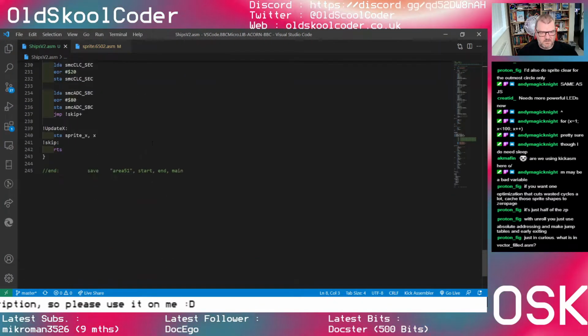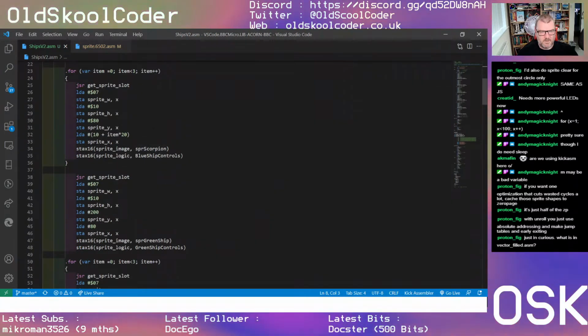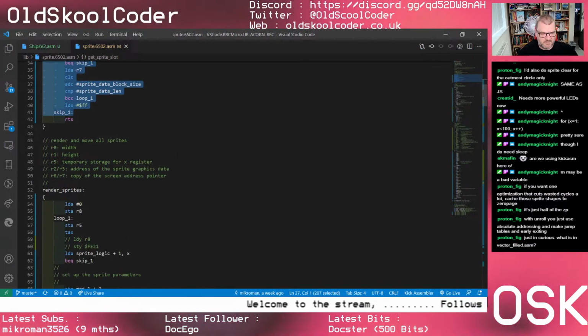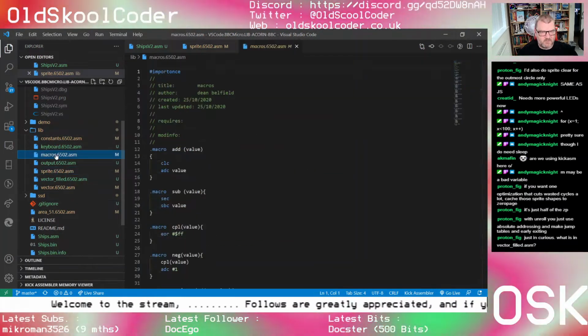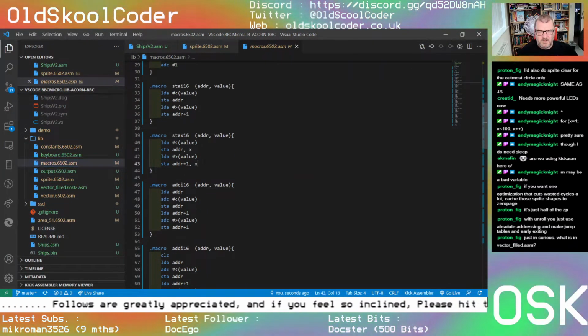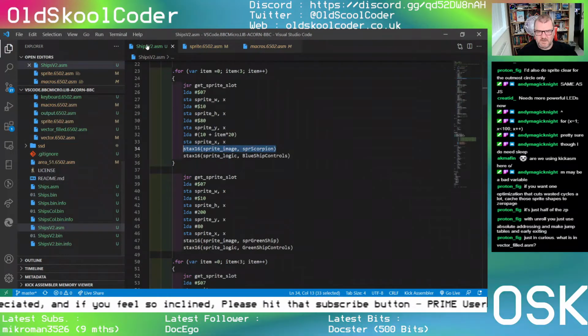We then, where do we go? Then we populate the array. And then we do this, STAX16. Let's find out what that is. Ooh, that's probably in the macros. Let's have a look. This STAX16. That's definitely the one, isn't it?